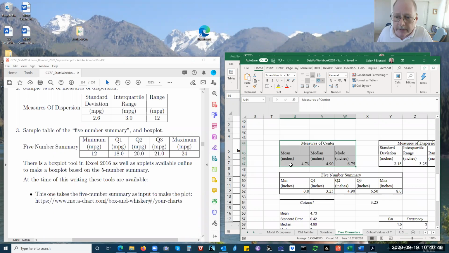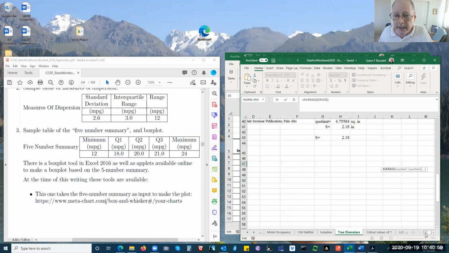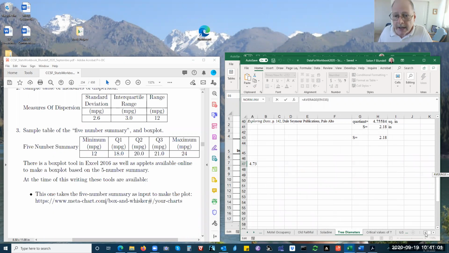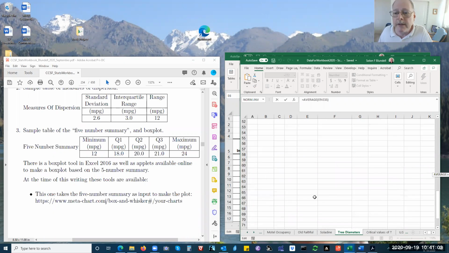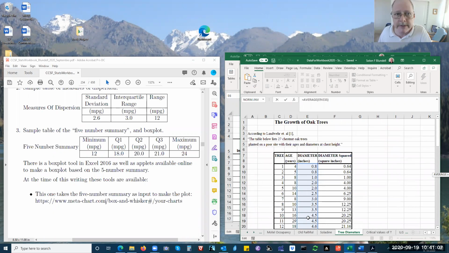So let me click here on the mean. See the formula in there, it's the average of the cells E9 through E35. If I scroll back over here, you see E9 through E35 is here. That's just the data.